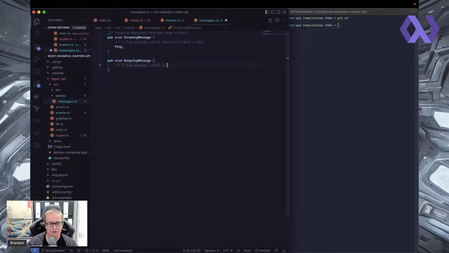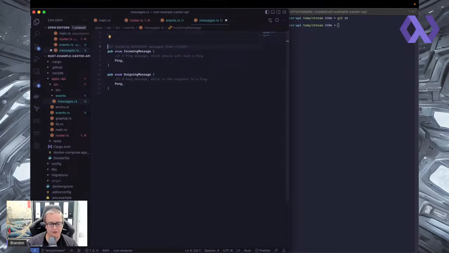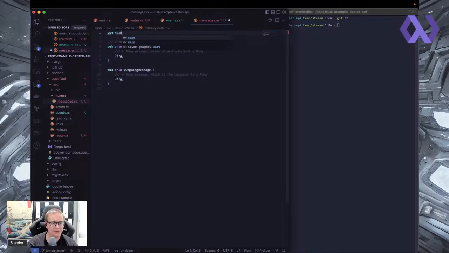This is going to be the pong, which is the response to a ping. All right. So both of these are going to correlate to a warp type. So warp has a generic reusable message type here.